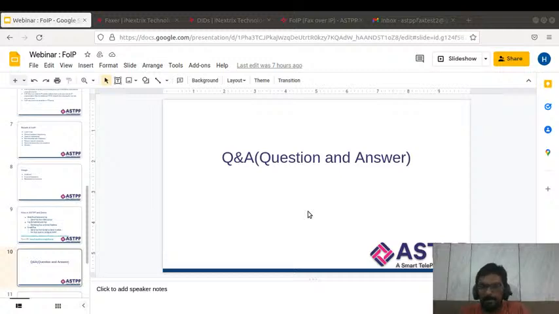Hi Deval. Doesn't it work correctly for multi-tenant ASTPP installation? Yes, I think it works correctly with multi-tenant as well.